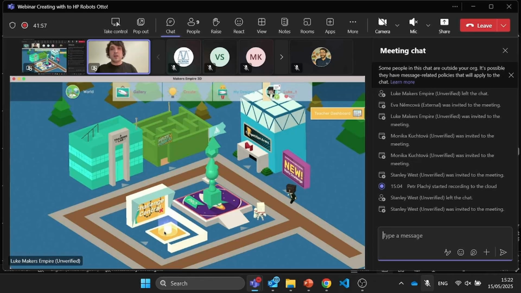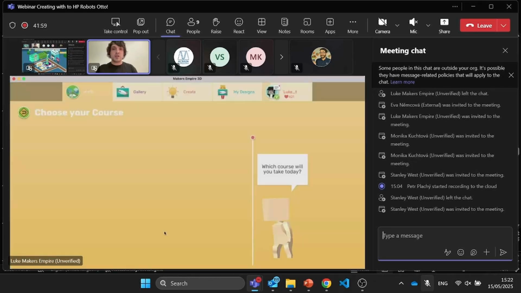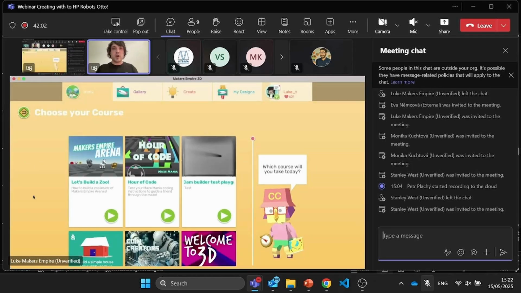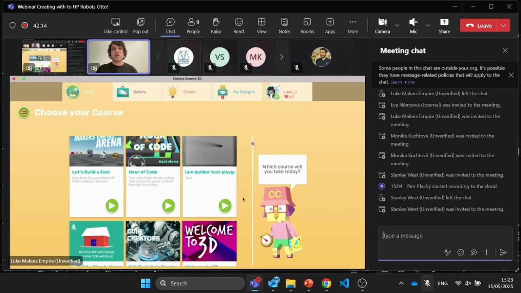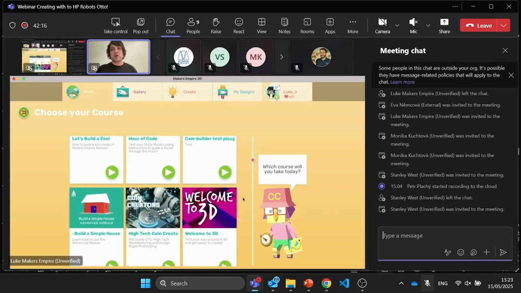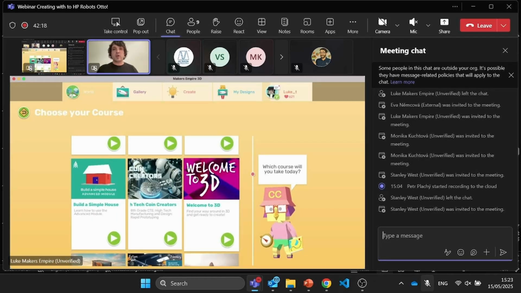And then in here, the Challenge Central, this is where all of the curriculum that we create is, that the students can access. So in the dashboard side where the teachers will be managing things, they can assign their students a challenge course. Initially, they'll go to Welcome to 3D. This will continue their learning on how to design things in 3D.